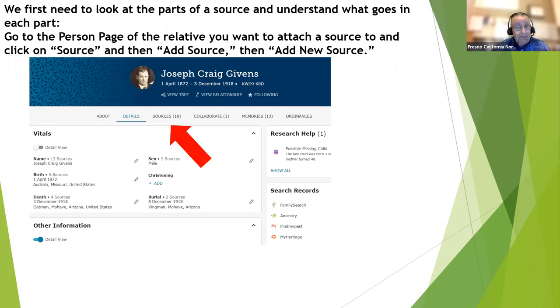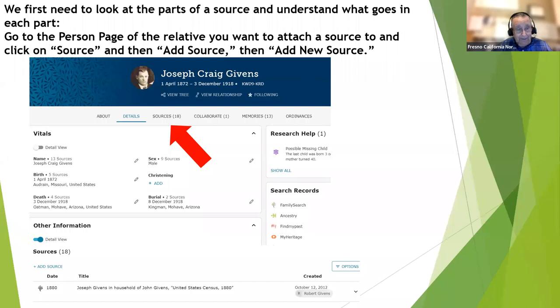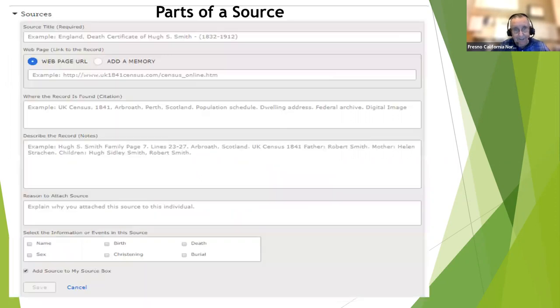The source link is right there where the red arrow is pointing. And to get in to see the sources, we click on that, and that pulls up some sources at the bottom. And then to create a new source, what we're going to do is we're going to click add a source. There's actually a three item drop down. We're just going to click on add a new source from that drop down. And what it brings up is a template for sources. Now, the one you're going to see is a little different than this.